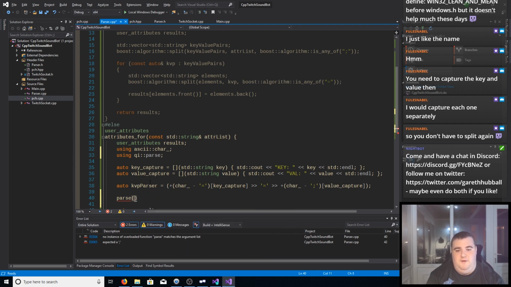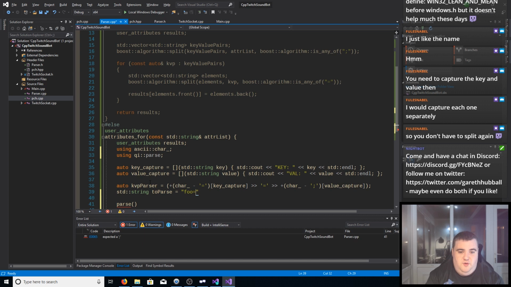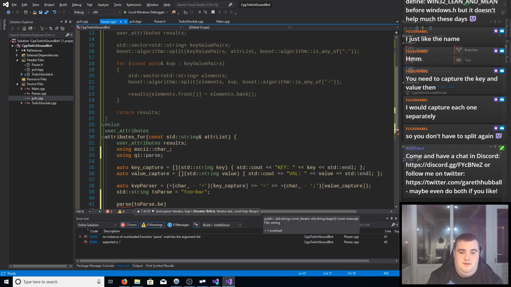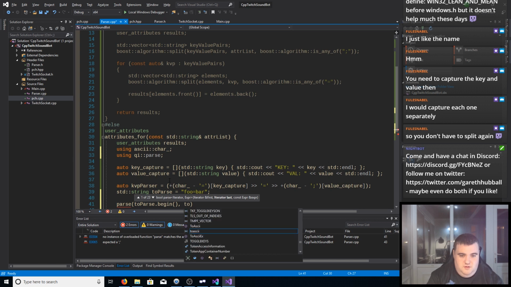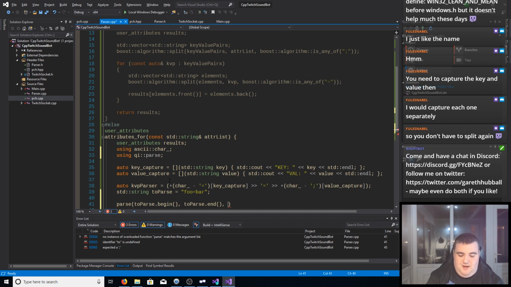Well, actually, for now, let's say foo equals bar. So for now, let's just try and parse one thing. So to parse start, not start with, dot begin. To parse dot end and kvp parser.